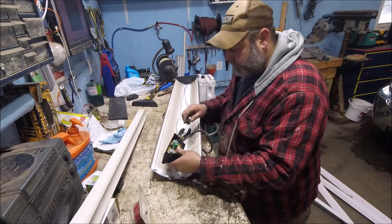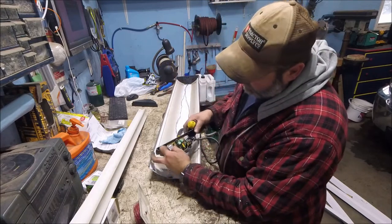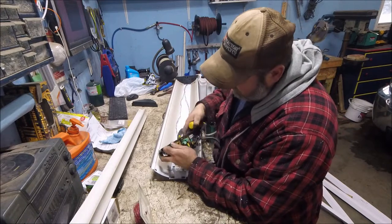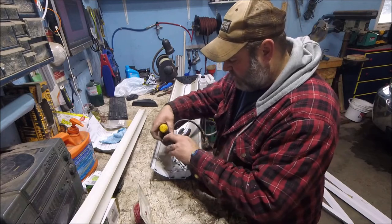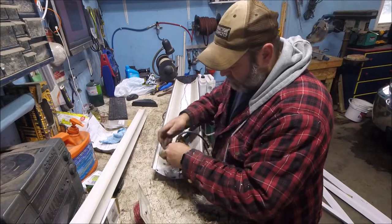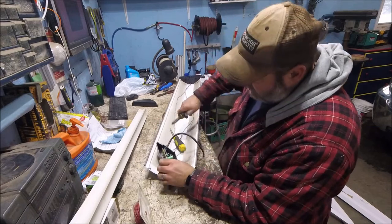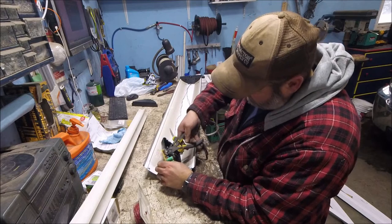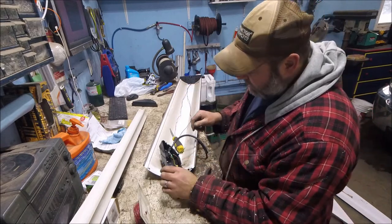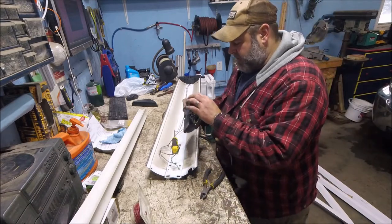Okay, I think that was all of them. There are just two little clips that hold this board in — you just pry them over and it'll come right up. I've got one finger behind the board and I'm prying over on this clip. That one came free, doing the same thing to the other side. We pull that right out of there, got one more wire to snip. That board is out — garbage, we don't need that anymore.